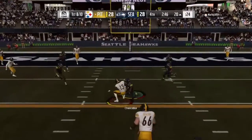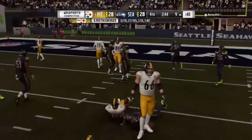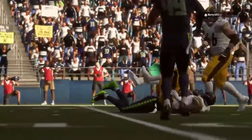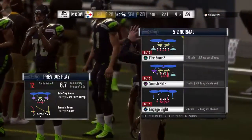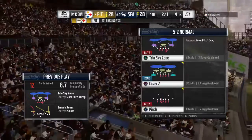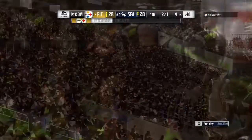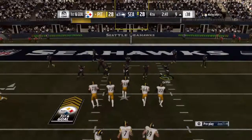Ball security eluded him. He'll fight a man over the middle. It's Washington, and he gets it inside the 10 to the 9. It's a nice pickup of 12 yards, and it gives him a 1st and goal. And now the Seahawks are going to take a timeout here on defense. It's just their first. They'll be down to 2 remaining as we step aside here in the 4th quarter.